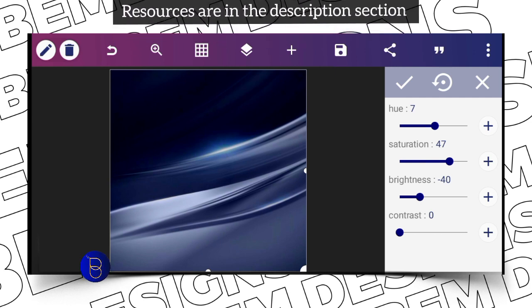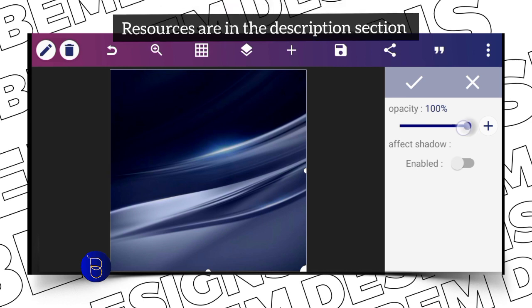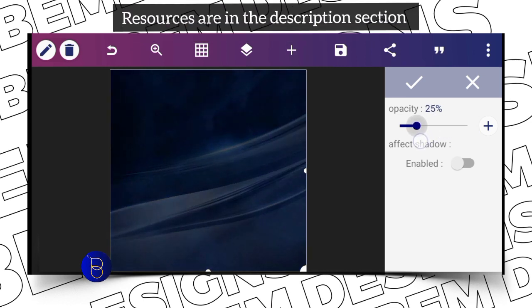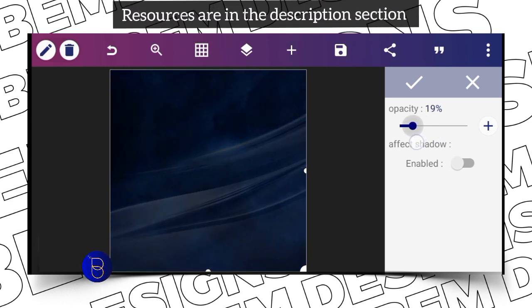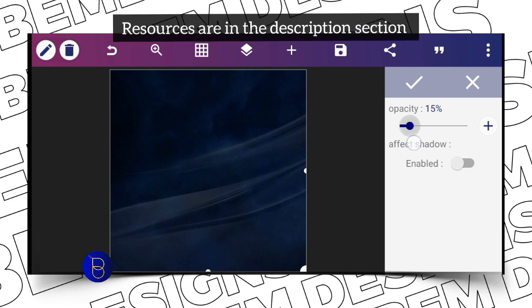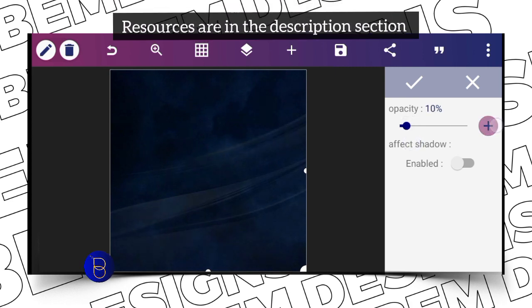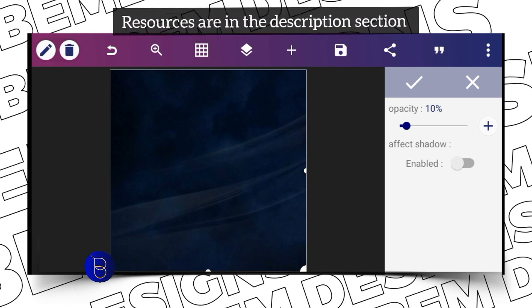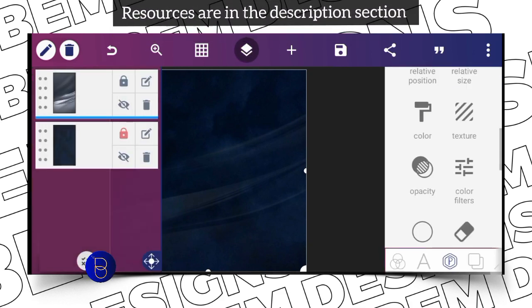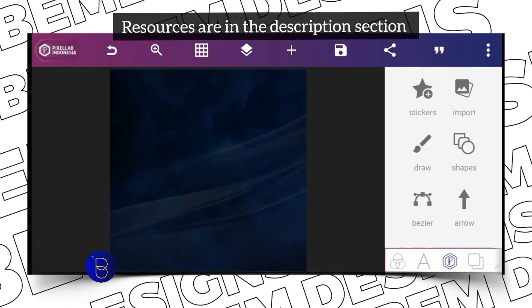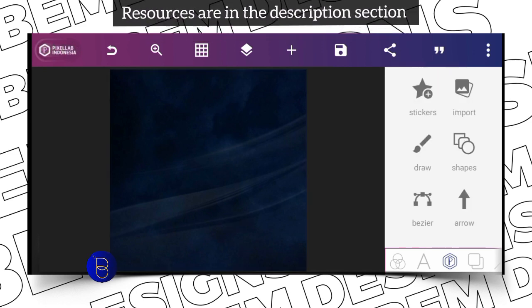I'll okay that. Then I'll go to my opacity and reduce the opacity so that it will be like an overlay. So this is okay. I'll okay that and lock it up. With this, our background is set.